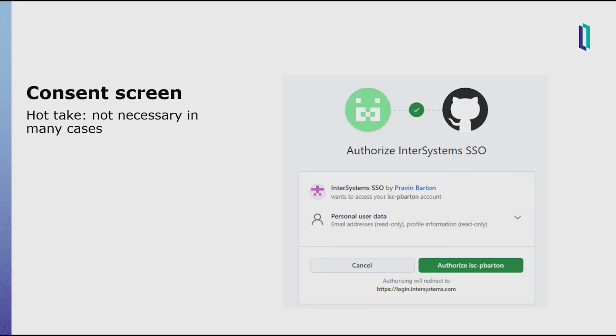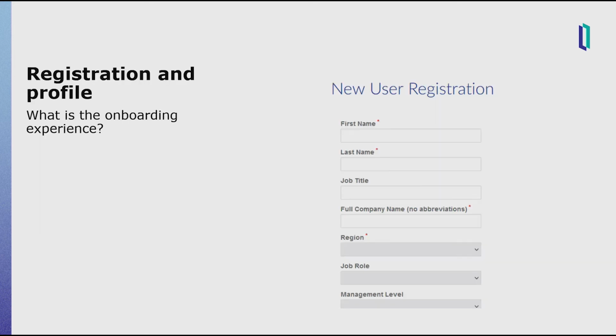Another big part of OAuth flows is this consent screen. This particular screen you've seen if you've ever clicked one of those buttons that says, sign in with my GitHub account. This might be a hot take, or maybe it's just common sense. In our SSO use case, you probably don't need the consent screen. This is assuming that all of your clients are controlled inside of your organization. The user has already granted consent to your organization to their data when they registered. Of course, I'll come back to that assumption about all of your clients being controlled in your org later.